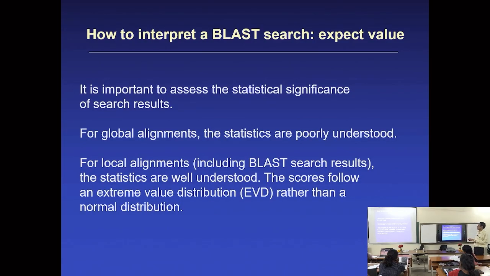So it is important to assess the statistical significance of your BLAST results. You get a hit and you would wonder how significant the hit is, whether I should accept this as a significant hit or just discard it. Mathematicians, and of course many other people, have worked on this problem. For global alignment, the statistics is still not well understood, but for local alignment it is.